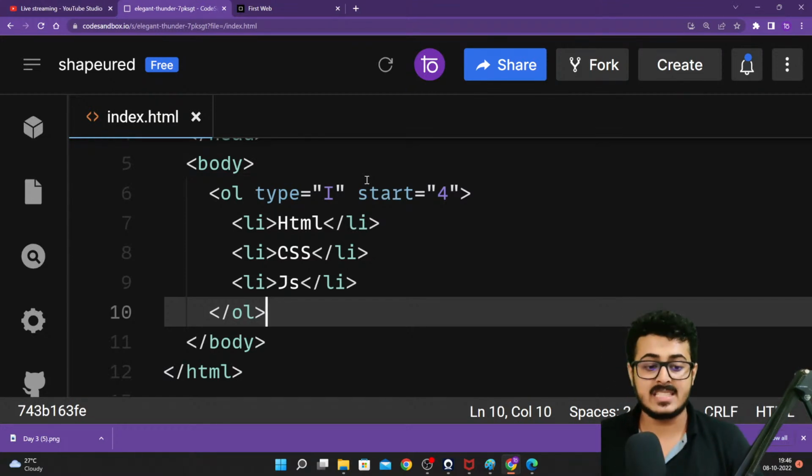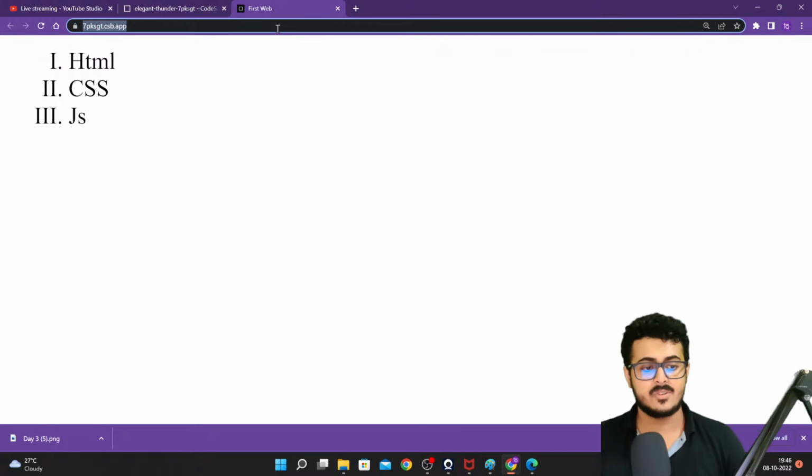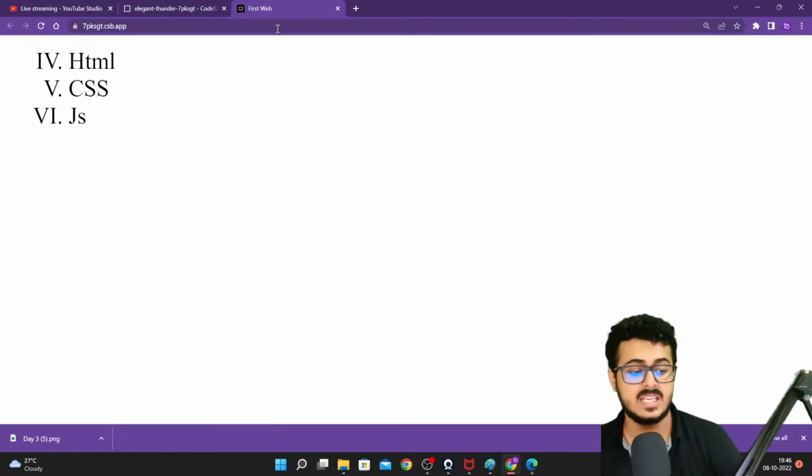So right now, for example, in the OL tag, I want to change the numbers to letters. I want to change where it starts. I want to change the pattern that it appears. To do that, I will be using these attributes. I'm putting my attribute as 4 itself. Then I have to go back and reload my page, and as you're able to see, now my indexes are just starting with 4. So I'm having 4, 5 and 6 as my indexes.